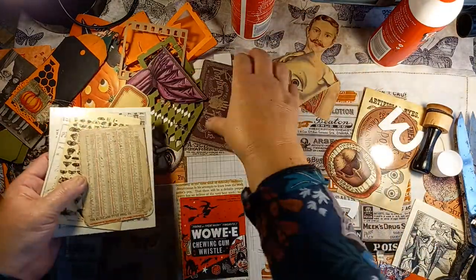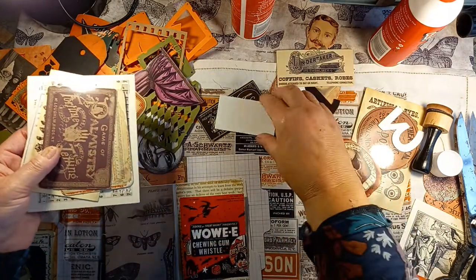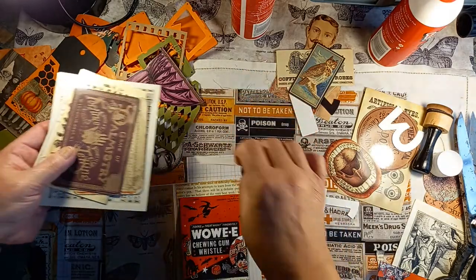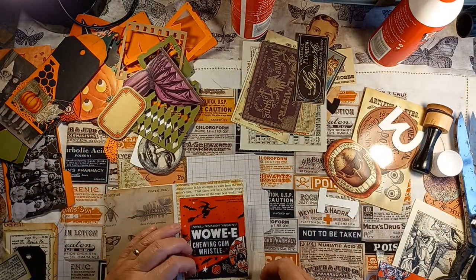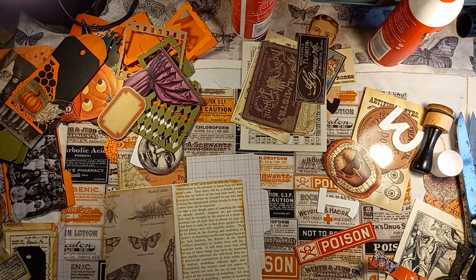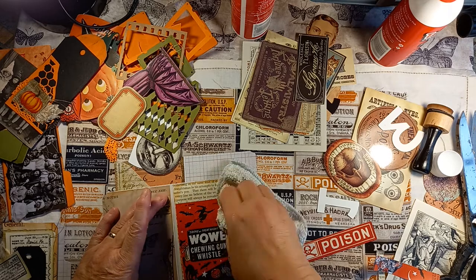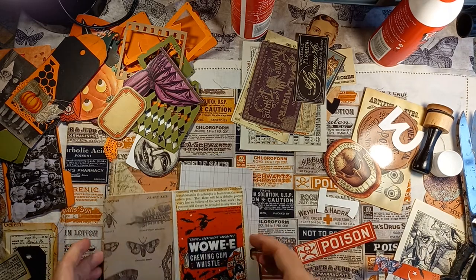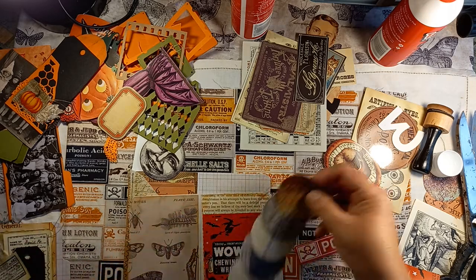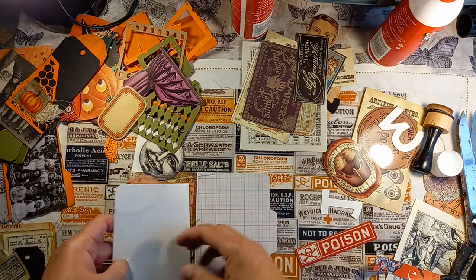Just looking through this ephemera pack here, and quite large pieces. I think if we're just going to put that over, we don't really need a lot on there anyway. I'll just make do with this, I think. Going to have the belly band over it. Okay. Right. I'm going to go like that. Can it work? I think so.